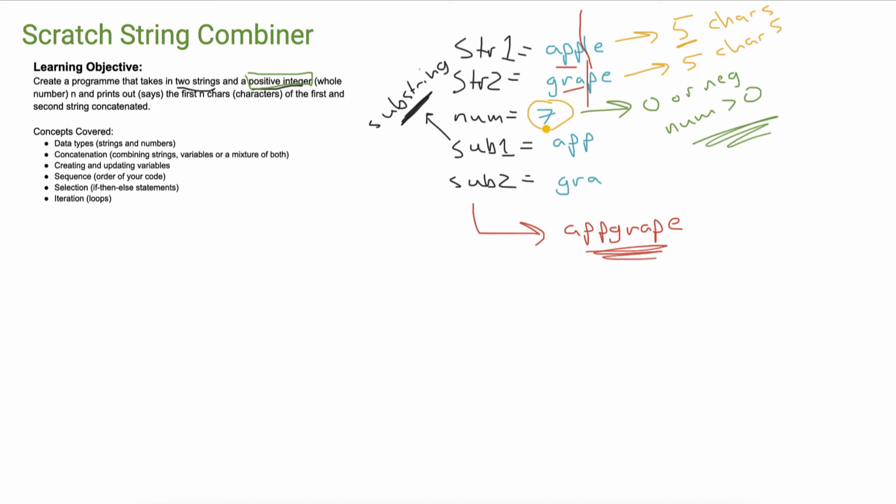we want to get used to using other programming languages also. So we're going to treat it as though this does not work. And so what we need to do is we need to tell Scratch exactly what to do if the number is larger than the length of the string. And what we'll do, we'll actually come back and look at this after we put together the first part of our program. We'll come back and look at these conditions and see if we can get it to work. So let's head over to Scratch and just get started on our program, and then we'll come back and finish up on the different conditions and finishing up the program.